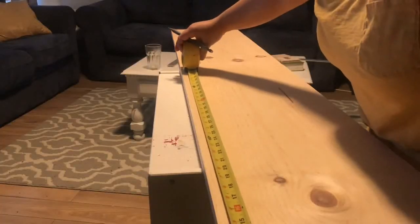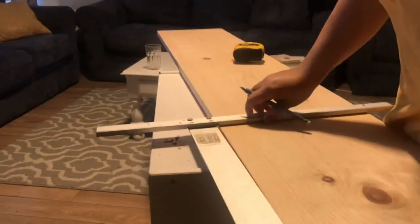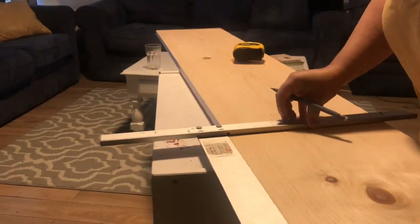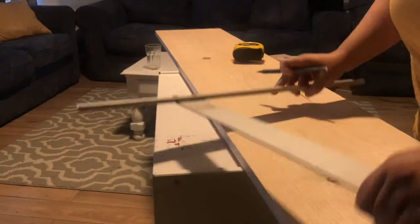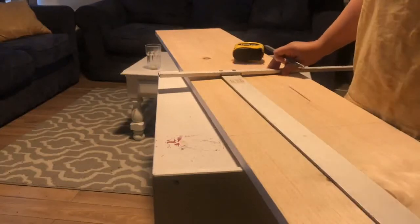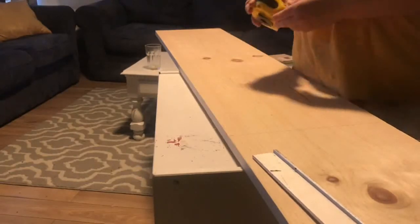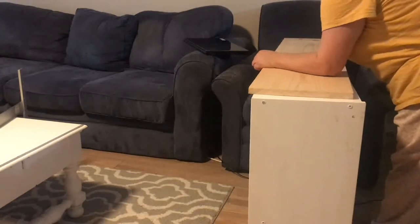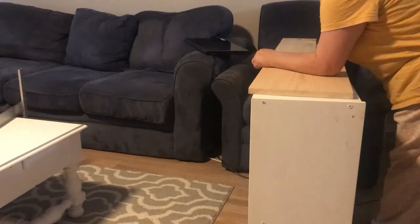I'm gonna be measuring right here. 25 inches, that's where I'm going to cut. So I am going to square this. This is heavy. So that's where I'm going to cut right here. And this is just to make a right angle, like it's a 90 degree angle right there. I'm going to measure from here over there another 25 inches. Right here, I am cutting it with a jigsaw. And don't worry, my hand is pretty far away from the blade. It just looks really close on the video.